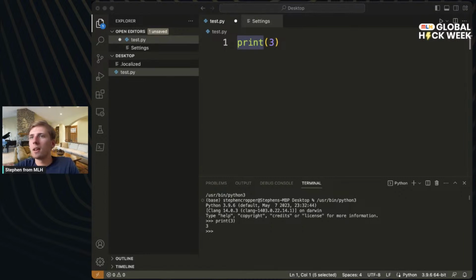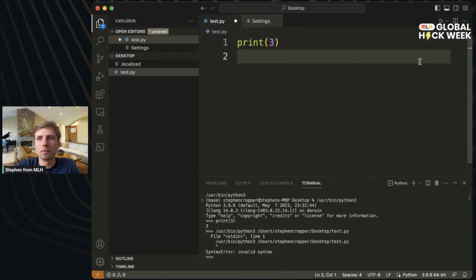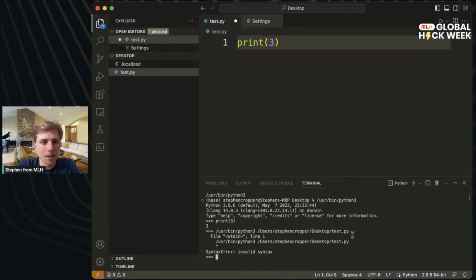So today, hopefully you're all able to get to Visual Studio Code and maybe try doing what I did, write test.py and then print 3. And when you run that, you can click on this run button up here, or you can click on something else, but it should work. Funny enough, it's not working anymore.